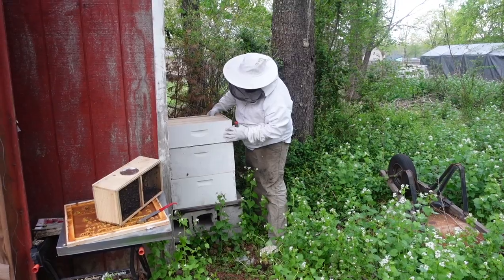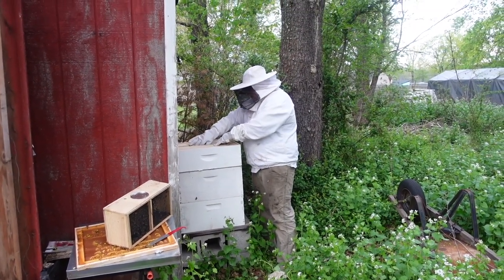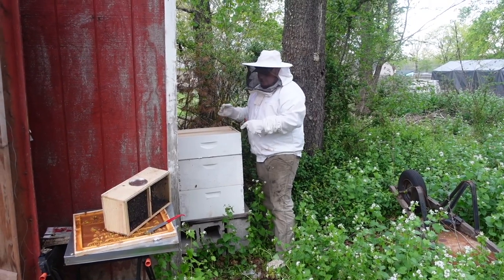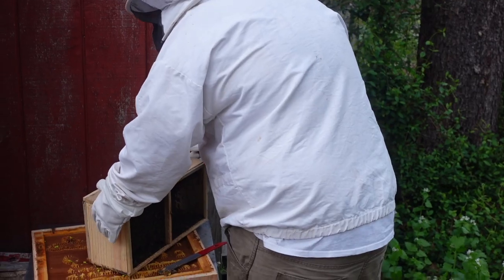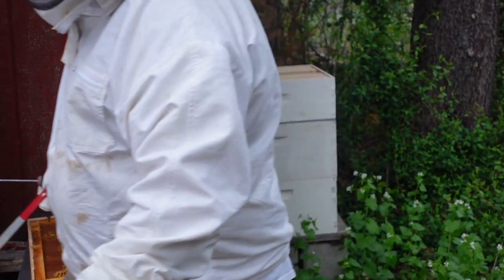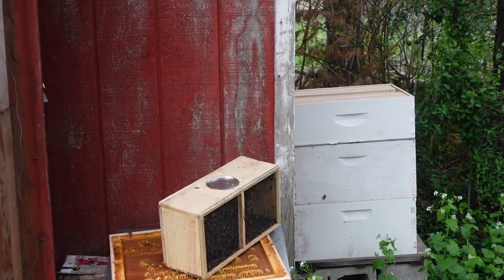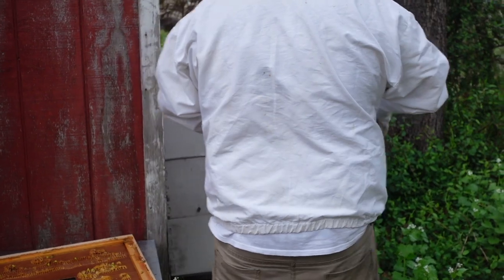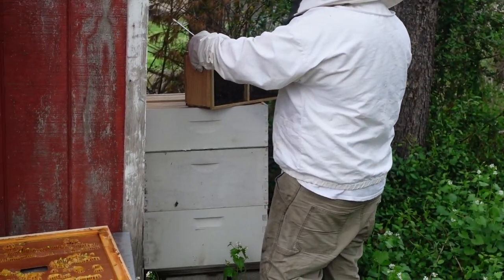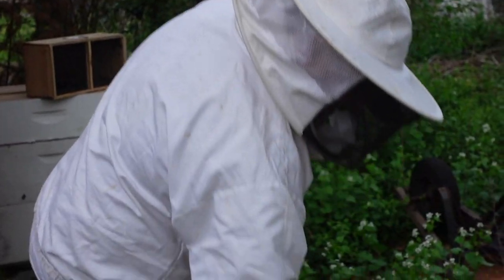This is lovely... Paint job by Emily. Okay. Here's the exciting part. Ooh, should I back away, baby? No. Or should I use the smoke next to me? Yeah, the smoke's fine. Should I keep the smoke next to me? Okay. We'll see what happens. I don't want to get stung. You're not going to get stung. If you start getting stung, run away. They don't go that far.